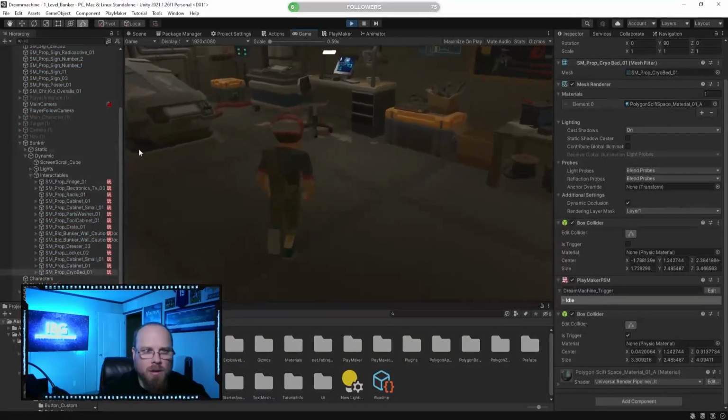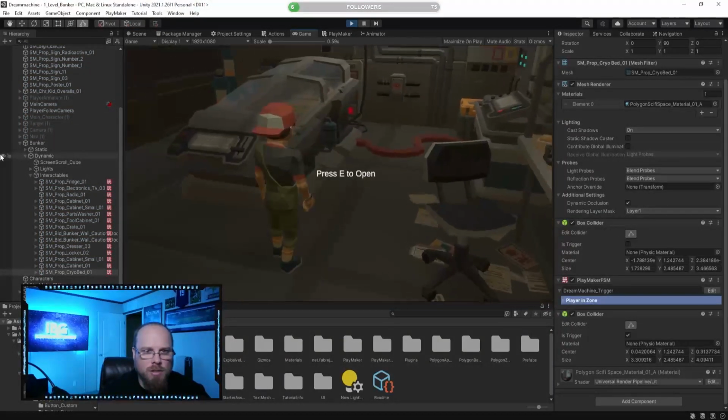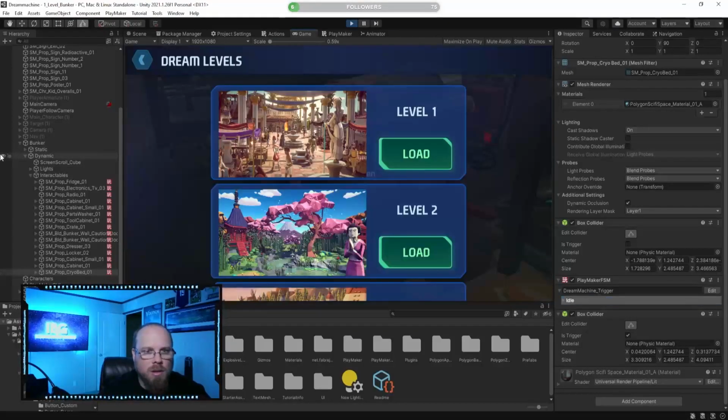Now, if we walk over to the Dream Machine, you can see it says press E to open. And then if we press E, you can see our panel did pop up. I can move still, which I don't think you should be able to do. And also, we can't actually scroll down here, which we're going to want to make happen.